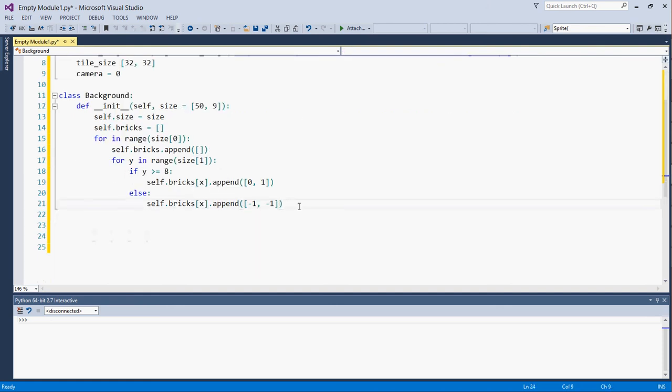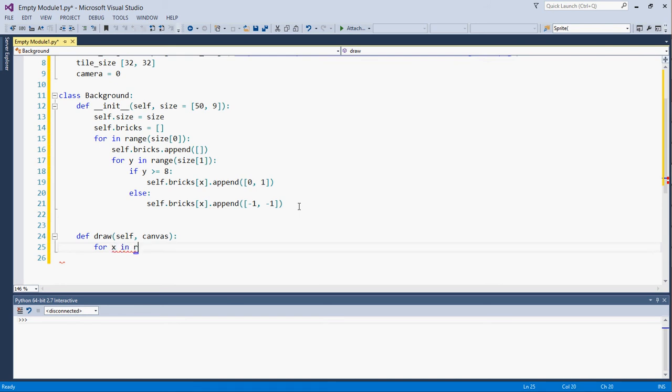And the other thing the background has to have is a draw method. It has to have a way of drawing itself, so we're going to just define that. This is going to be called from the main draw method that we define. And we basically want to go through every block.